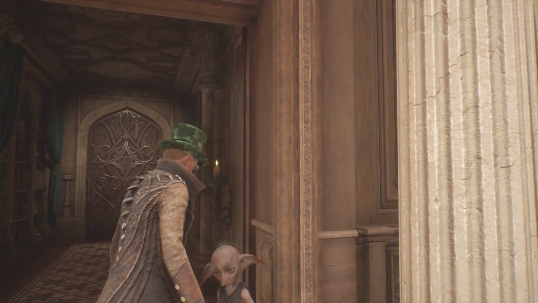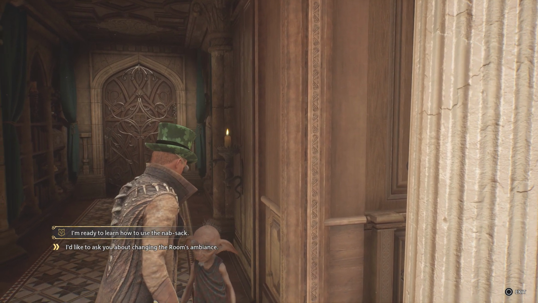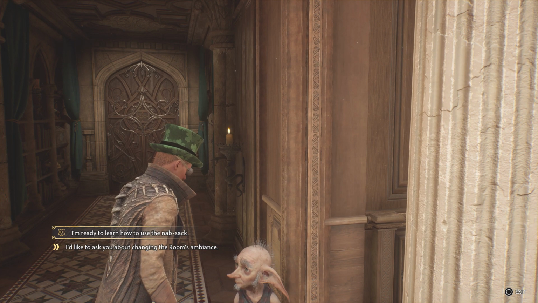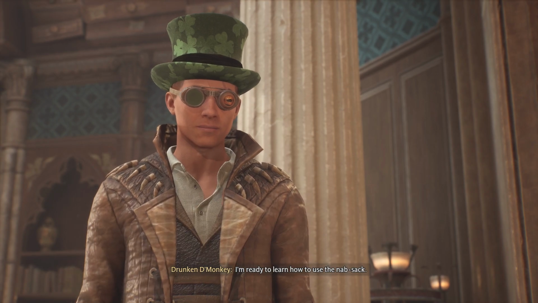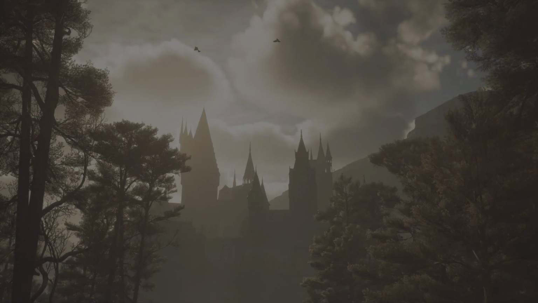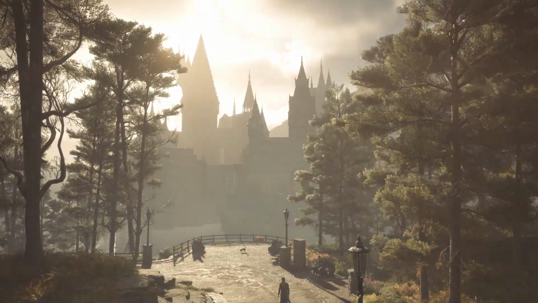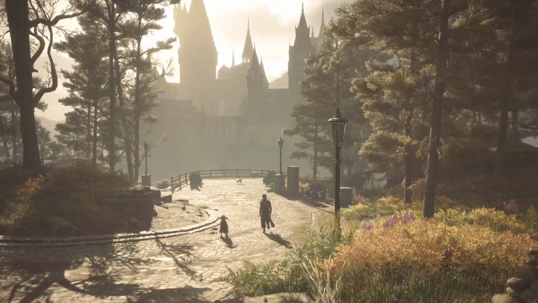Alright, Deek, let's go. No, I don't want to change the ambience. Let's do this. I'm ready to learn how to use the knapsack. Perfect! Deek loves an outing. Oh, we're instantly going there? Okay. Wow. That's gorgeous. That's absolutely gorgeous.